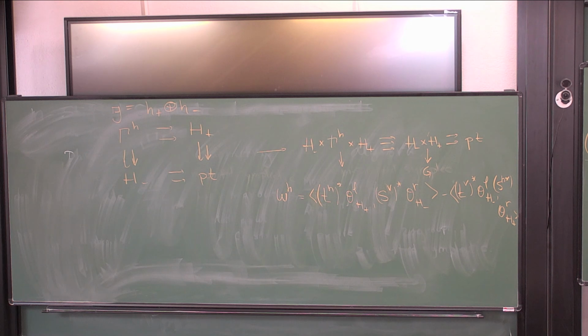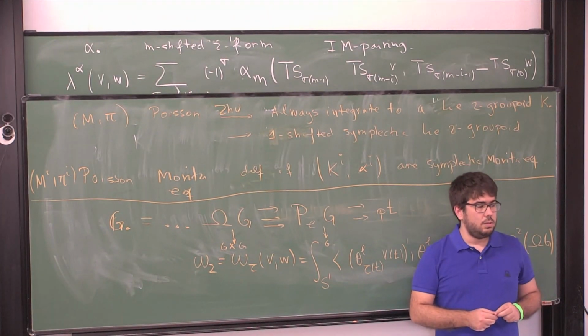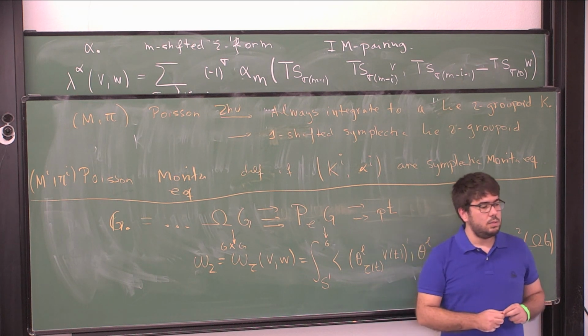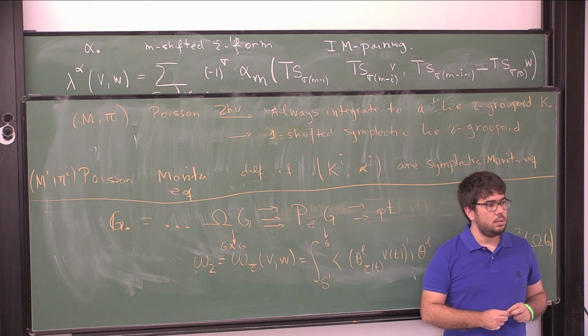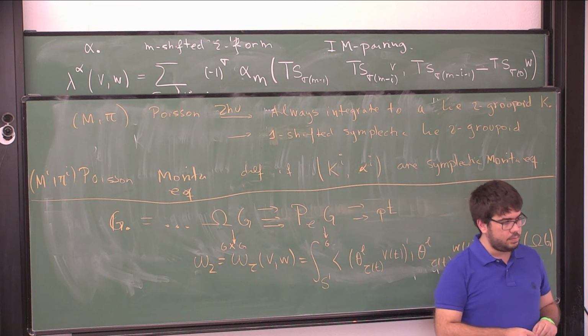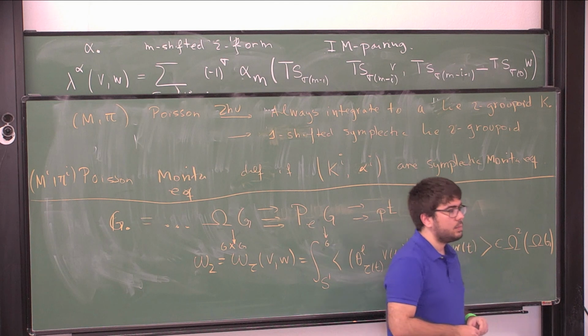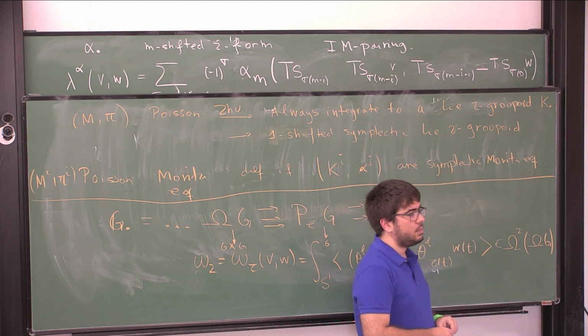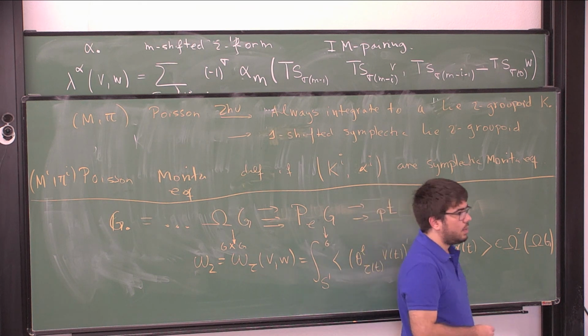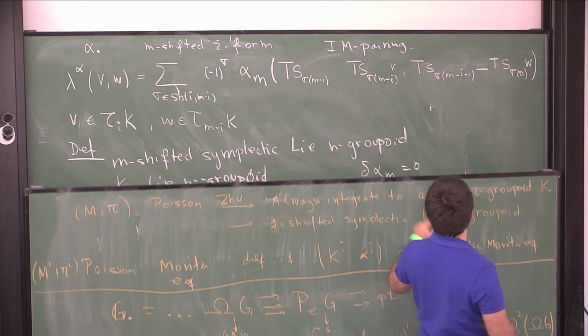Okay, maybe some questions from the audience here on site. Yeah, when you define these forms, the M-shifted ones, in the case at least when M equals 1, you can realize this form as a map of vector bundles from the cotangent to the tangent. And I was wondering if you have worked out a way to see one of these structures in a similar way.